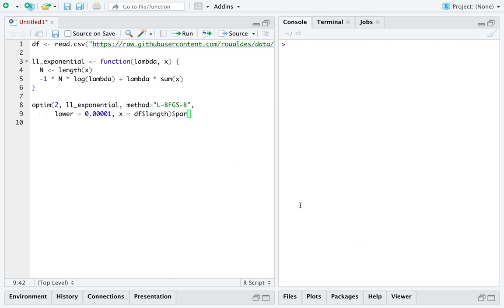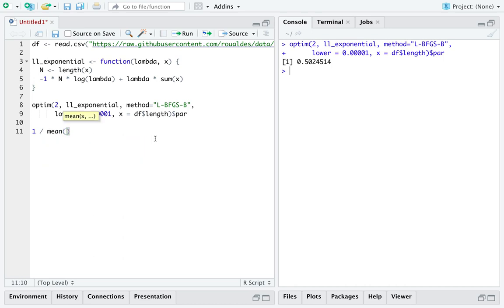So you could see if we clear our workspace over here, we can get out exactly that named element, which, if you recall from doing the likelihood method by hand on the exponential data from this droughts data set, you can see that what we estimated from optim, that is finite approximations to derivatives on a computer, is actually quite close to what we calculated previously by hand. This was our first example on how to use optim to minimize a likelihood function to estimate an unknown population parameter given a vector of data.